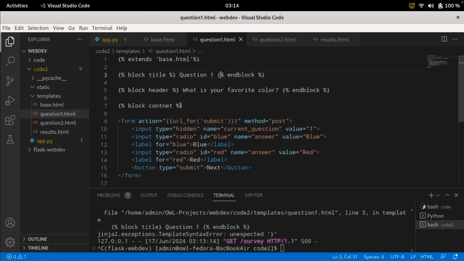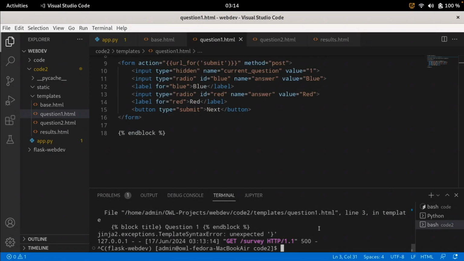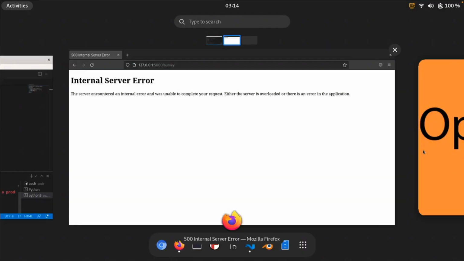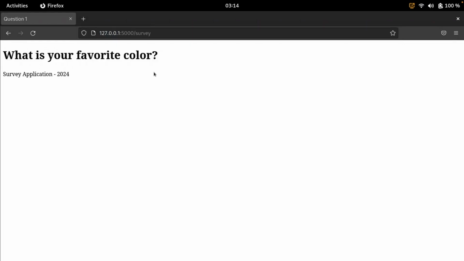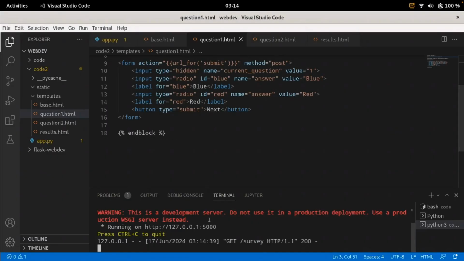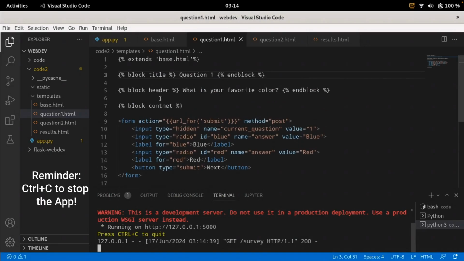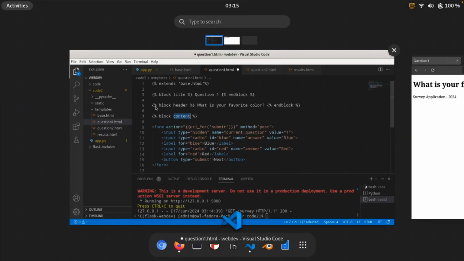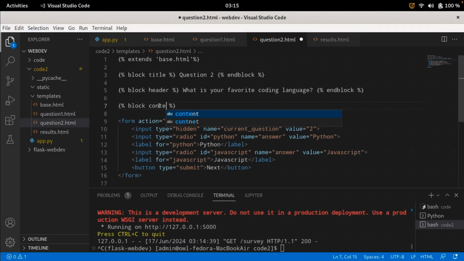All right, if we copied in other errors, you might have to come back here and fix something else, but I think I see all the percent signs, and unless we misspelled something, I think that's fine. Go back down here, do flask run again, and jump back over here and try the survey again. We have an error here. It's not showing the form. Yes, we also have another error here. So we spelled content wrong here. Content. That's going to affect all of these. Content.